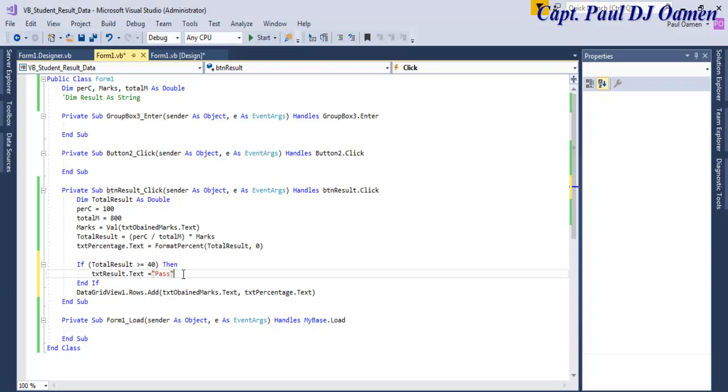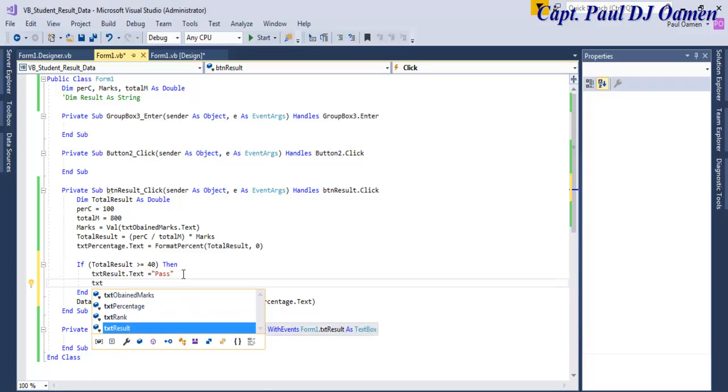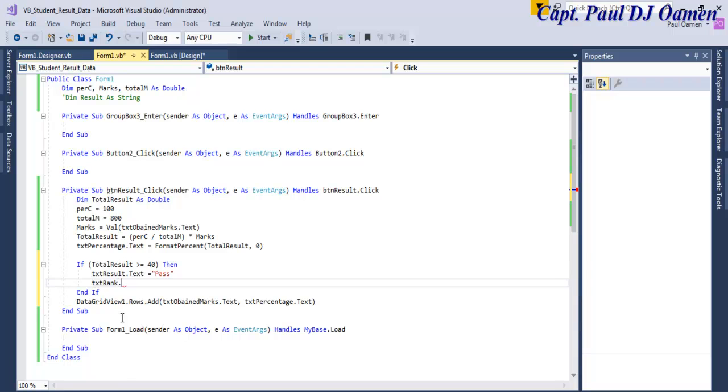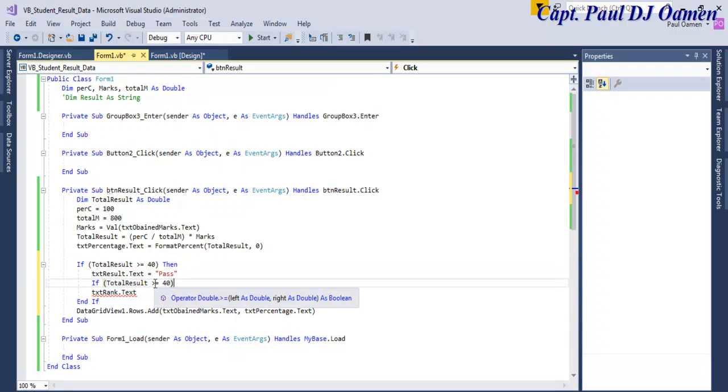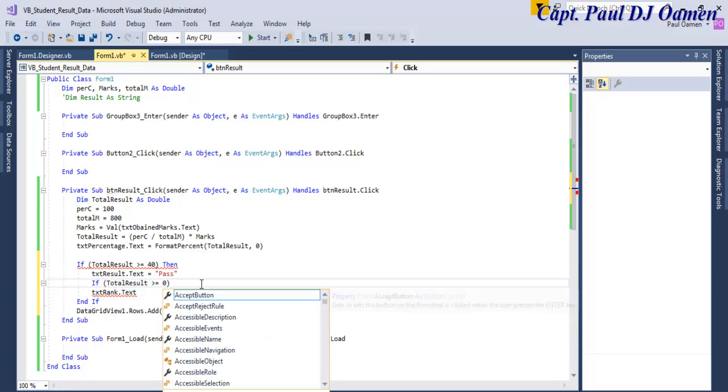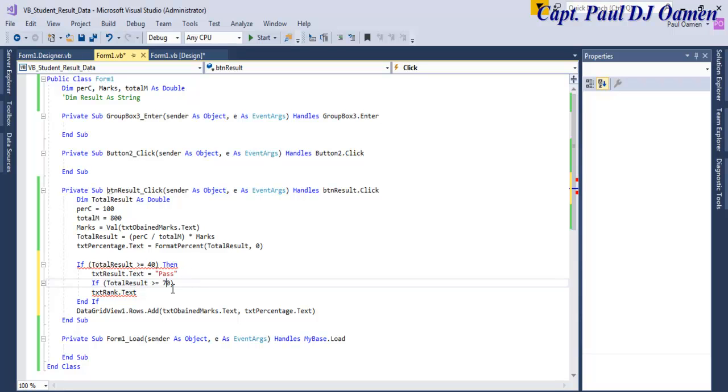Alright, but there's another one, txt ranking dot text. In that case, we need to judge, let's say, another if statement there. If this is greater than 70%, and this one equals 1.